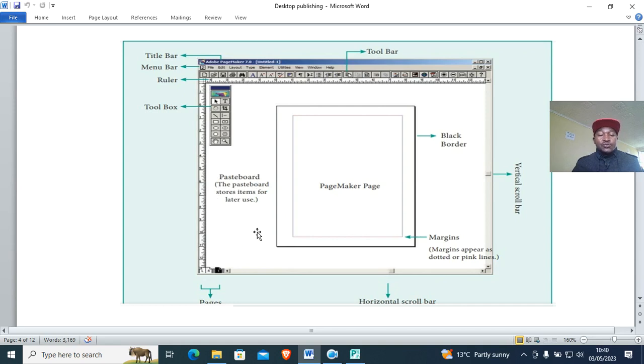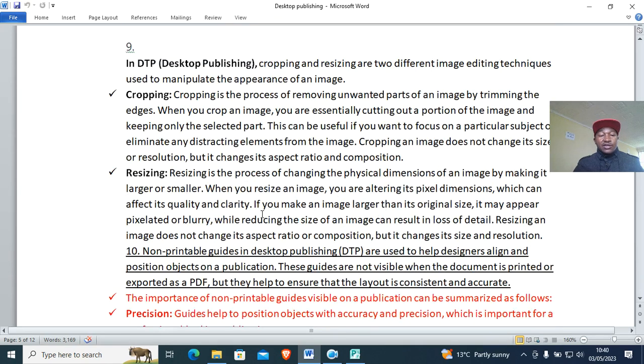This page here is used to paste stuff that you use in the page margin here, that is in the page area. So here, whatever is put inside this margin is printable, but whatever is put outside in the paste board, it is not printable. Then you can also see the toolbox. The toolbox is part of that.